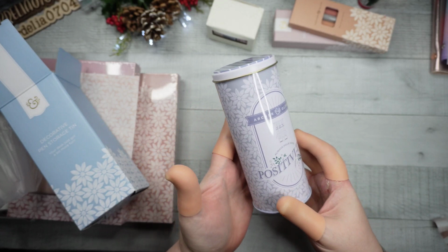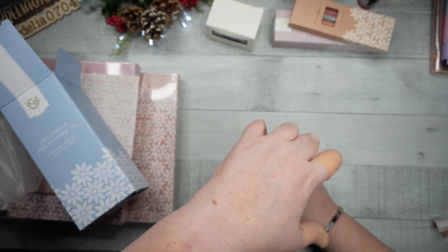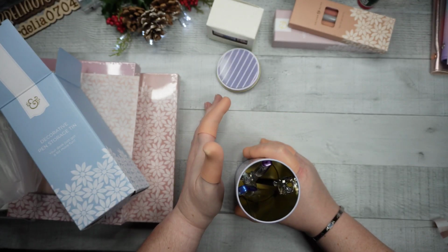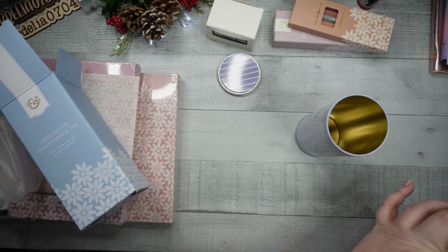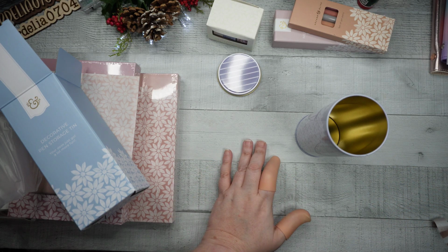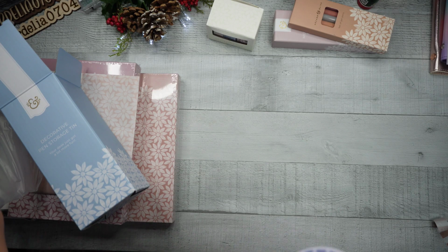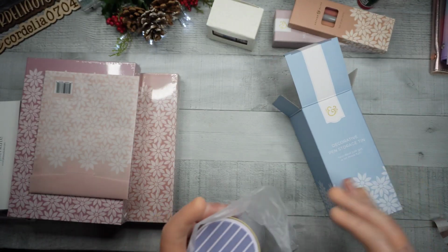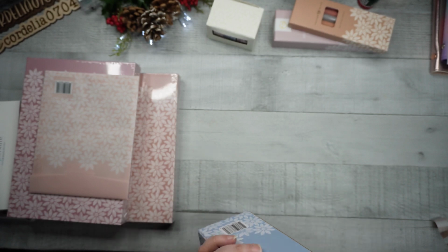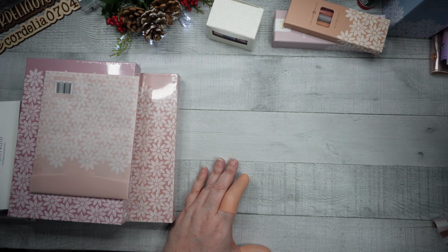So that's what this is. This is meant for pen storage. It is not meant to have tea in it to go with the mug. That's not what it was for. Not what it was intended for. It was intended to be pen storage. So I'm sorry folks are disappointed, and they were hoping that Archer and Olive was suddenly selling tea. They're not. It's just storage. It's really kind of silly to throw something away that you just spent $90 on. Not the one item, but the box itself, because you didn't read the clearly printed box. I don't know. So, I will definitely be using this. Okay, put that over there.